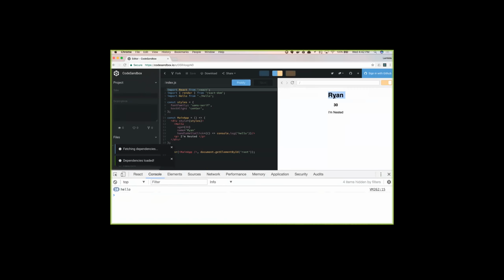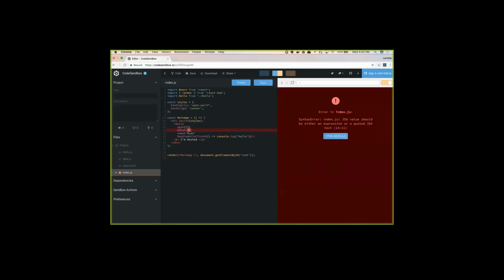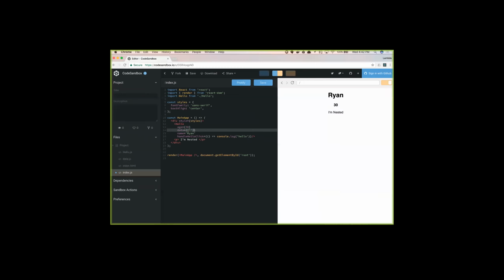So you can see, as I click on Ryan now, I have access to that function. What's cool about these props is you can pass basically anything you need down as a prop. Usually you're going to be passing some sort of data set. So data equals an array of, well, we have to pass that inside of our curly braces, because we're trying to evaluate that expression.